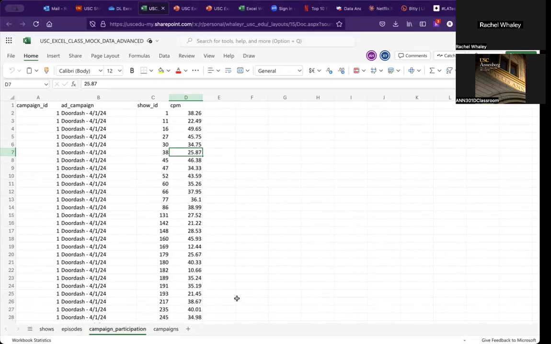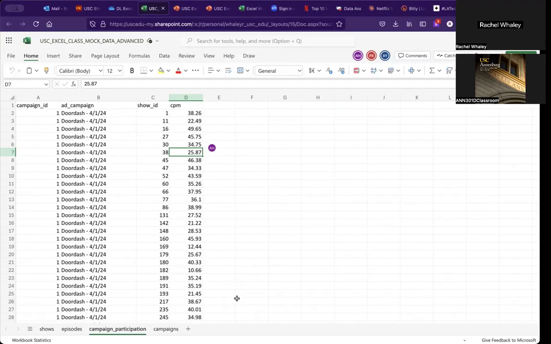Quick aside on advertising, for those of you who might not know, a CPM is typically how advertisements are priced in the podcast advertising world. So these are dollar amounts. CPM stands for cost per mil, which is basically cost per thousand. So basically what this means is if you want to buy 1,000 impressions of your ad on a podcast, you want it to be heard 1,000 times, it might cost you $22 or $36 to run it 1,000 times. Okay, so it's just a common price unit.